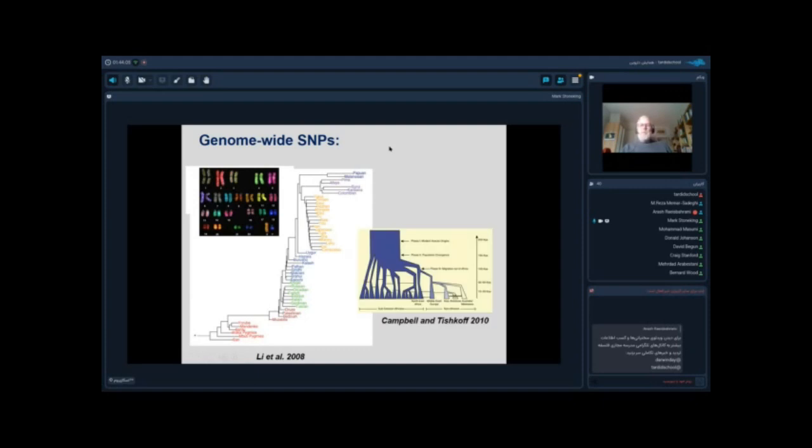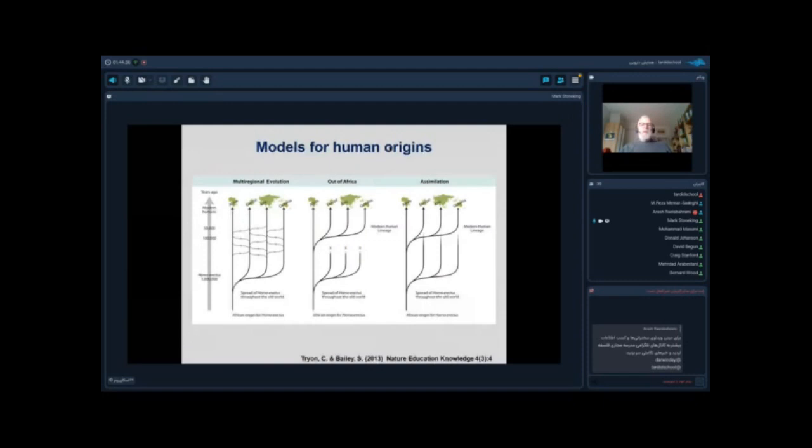So one thing we can do, for example, is use computers to carry out simulations of different population histories, different demographies, and ask what simulated population history gives the closest fit to the real genome-wide data that we observe today. And those simulated histories always, without exception, involve a recent African origin of modern humans. So it's not just mitochondrial DNA, it's not just the Y chromosome, it is genome-wide that there is a strong signal of a recent African origin. And so studies of genetic variation in modern human populations, I think most people would agree, pretty convincingly rule out multi-regional evolution.